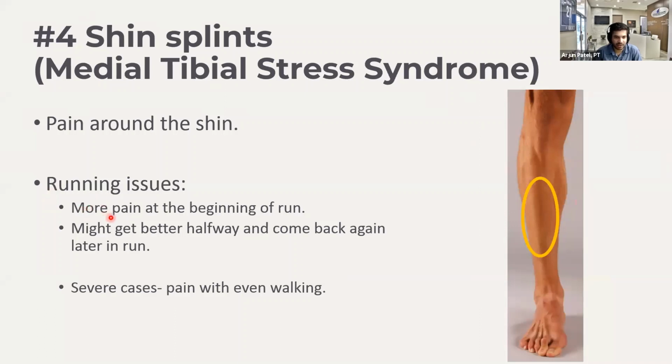Normally what you'll find is there's more pain at the beginning of the run. So if it's not too severe, it might actually get a little bit better halfway, and then it can come back again a little bit later in the run. In severe cases, you might even have pain with walking.